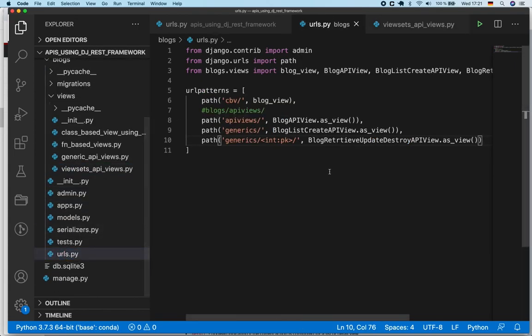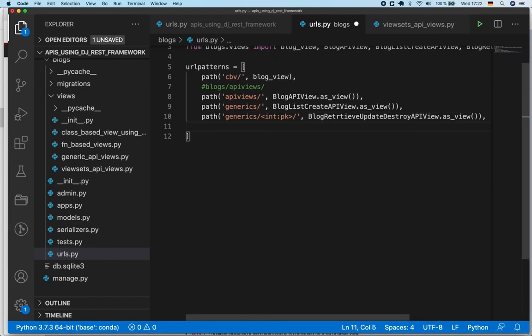What does that mean? So let me create a new URL for view sets. Yeah, actually I'm trying to copy paste some piece of code so that we can finish it a bit quickly.